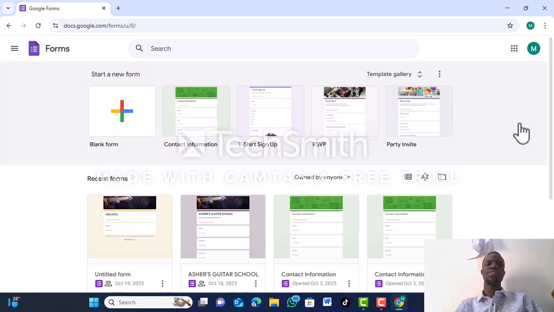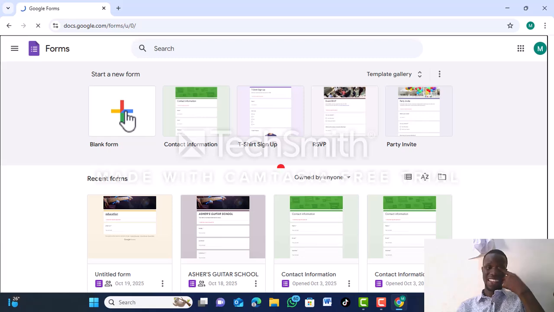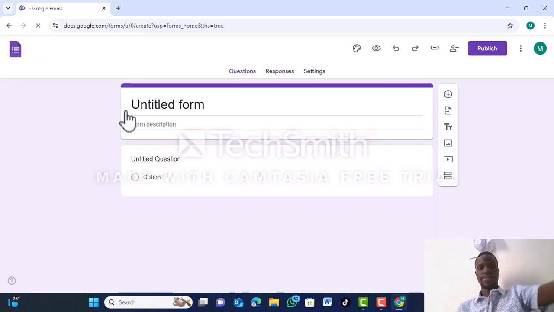Like you are advertising for a job, so you can use these Google Forms and give the different requirements that you want the potential candidate to have. So here we have contact information, t-shirt sign up, and party invitations, where you are inviting people to a party but want to tell them the requirements that they should have. But I want a blank form. I click here. It's a blank form.